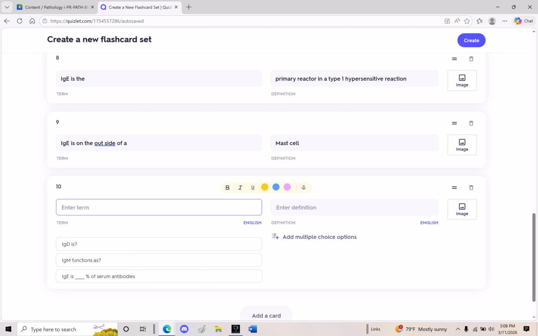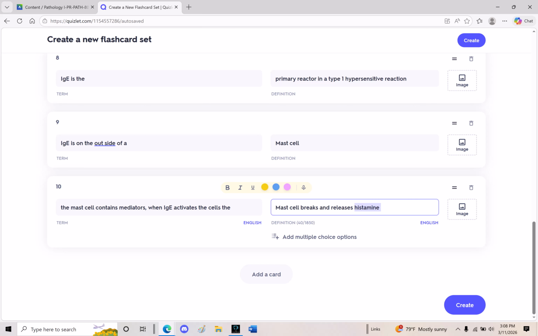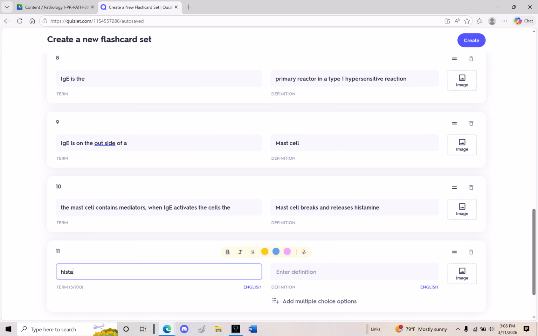Those things that are inside are called mediators. Now you have some that are preformed, made, and ready to react. This is why it's a mediator. As soon as you detect the antigen, and that IgE activates, and that mast cell breaks down or degranulates, histamine is released. It's already made. It's waiting there, right? It's like a water balloon. You pop it, the water pours out. In this case, you're breaking the mast cell, and now the histamine rushes out. We talked a little bit about histamine. Two of the major things it does are increased vascular permeability and increased vasodilation, right? Those are what we talked about when we discussed inflammation.